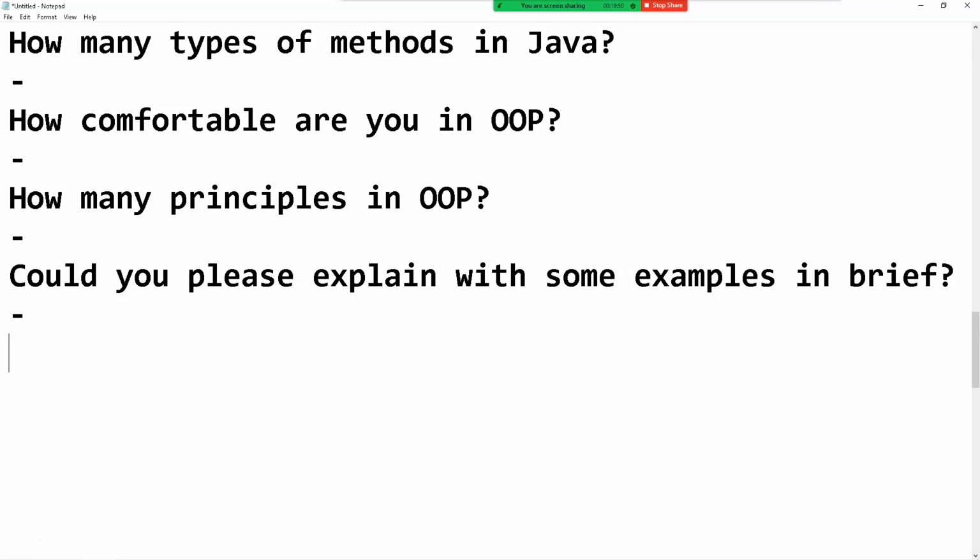And abstraction is almost the same, but it hides limited data, I believe. Abstraction can be achieved by either an abstract class or an interface, and it is used to hide certain sensitive data.